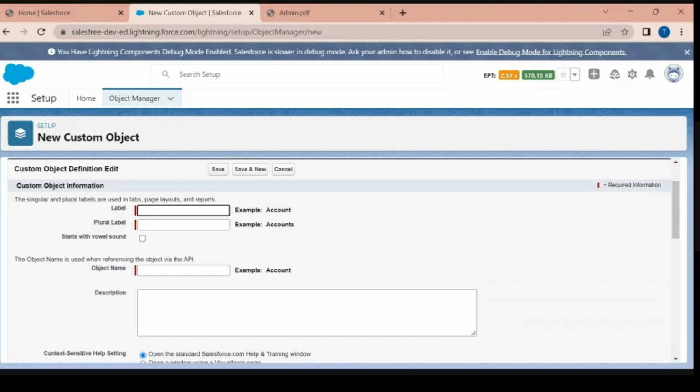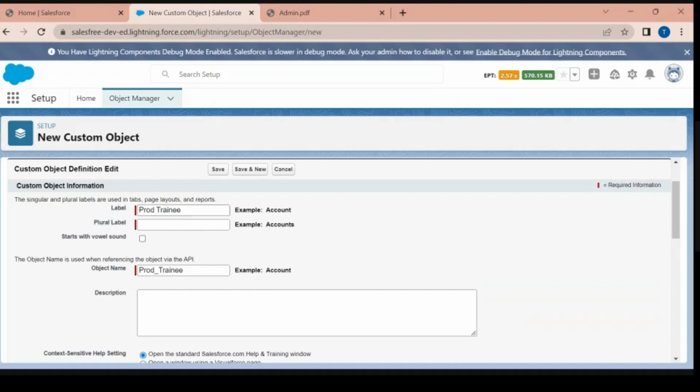So since we are talking about training, let's name our object as trainee, and also let's make sure that we are saying prod trainee, right? Since I'm creating this object so that I can capture the information of the users who are getting trained to use a production environment. That is why I'm naming them as prod trainee, right?